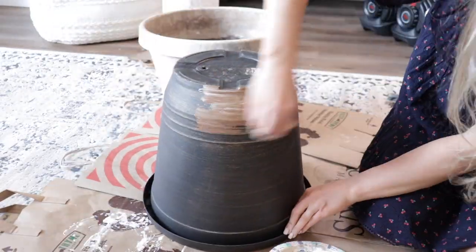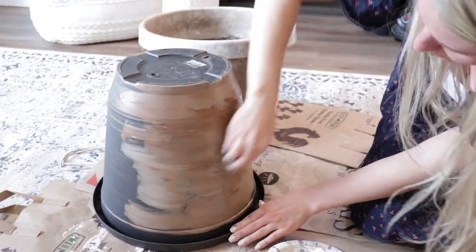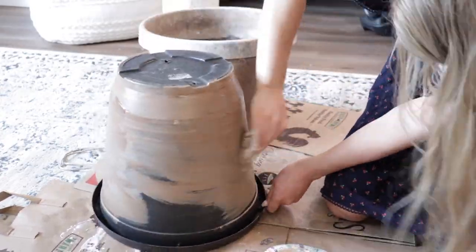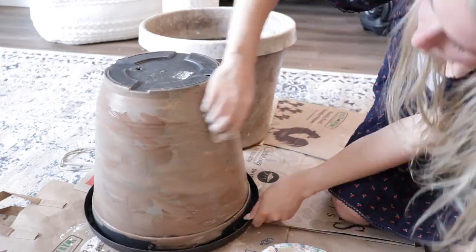For this next pot, just to save time, I smeared the brown and the tan colors over it, and then I was just going to dab over it to give it some more texture. That's why I chose this method.